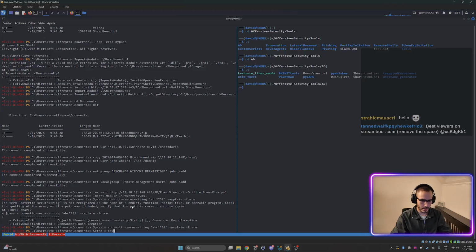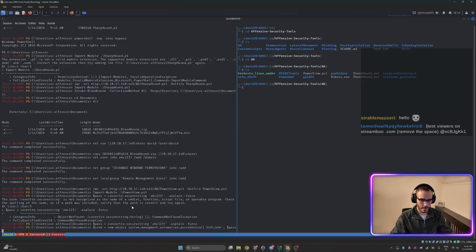We are gonna create a new object, System.Management.Automation.PSCredential, and then here we are gonna specify our controlled account, comma, and then the secure string.